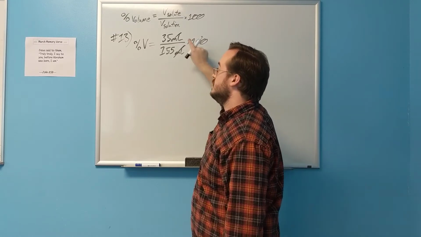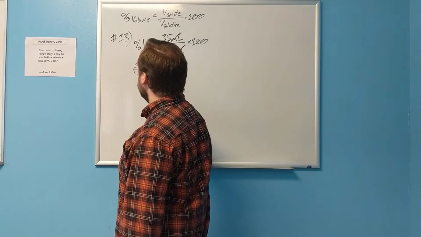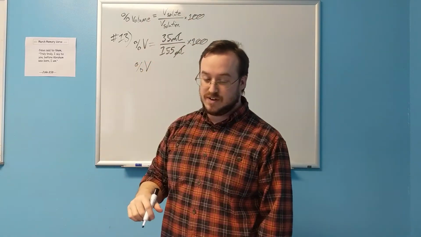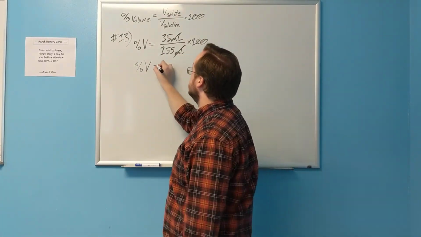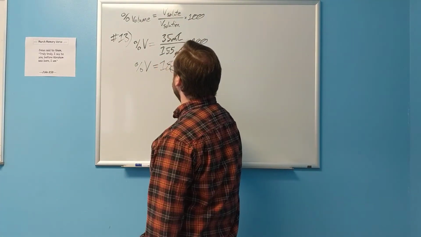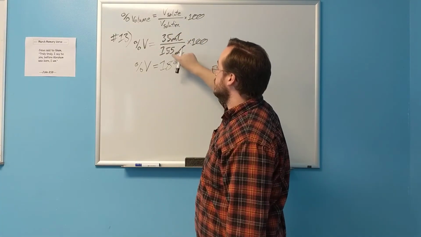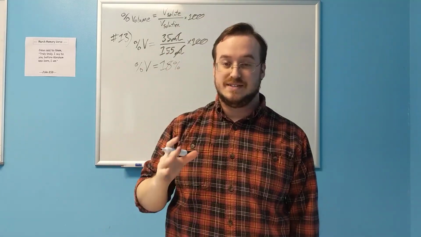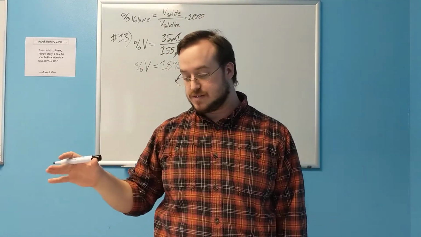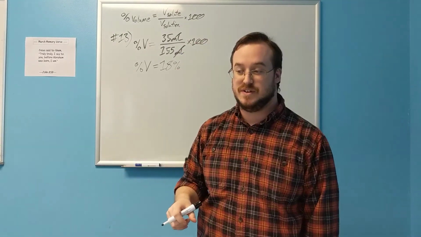Remember, this times 100 is just so that we get a percent value. So put that in your calculator, make sure you can solve it, hit pause while you work. I got 18%. And that's because this is 2 sig figs, that's 3 sig figs, so we're limited to 2 sig figs here. All right, this is the end of this video because in the next one, I'm going to do a couple of practice problems again, and like I said, I don't want to make these videos too long.